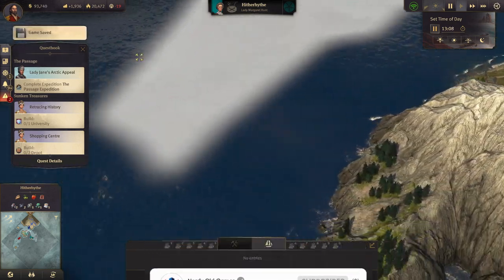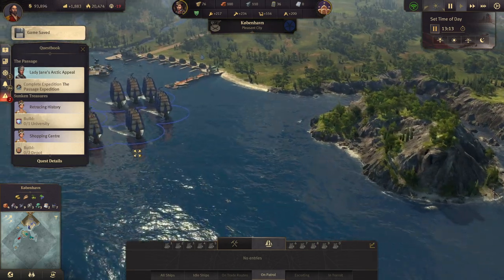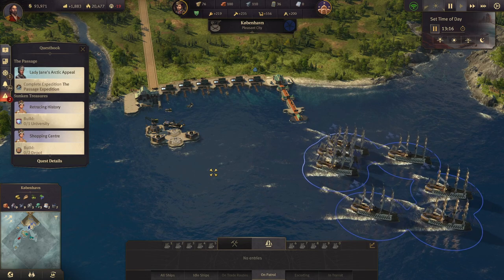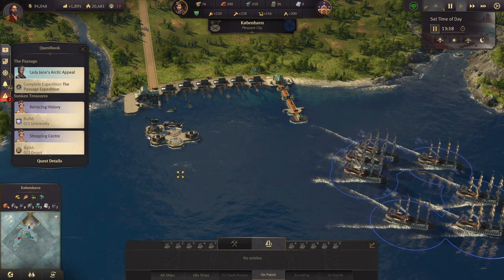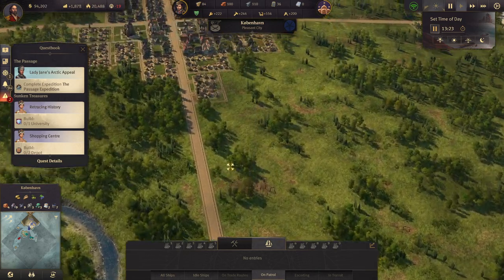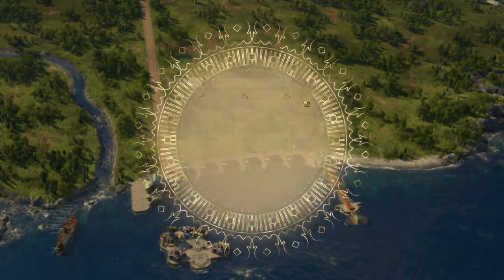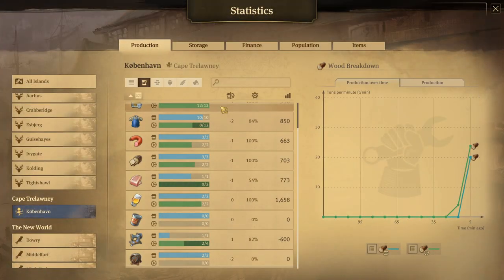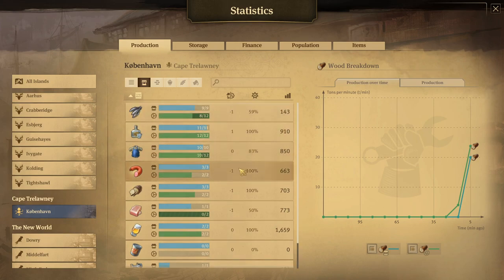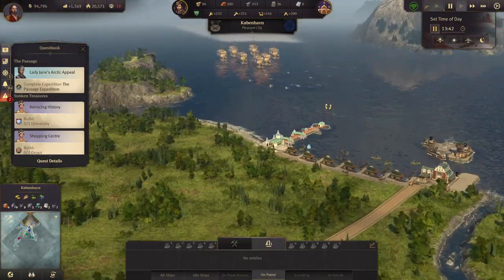Well, I am intent on eradicating you from the world, so we will begin that project. Because I do not like you. You are an evil woman. Let's just see how our production looks here. We definitely need more sausages and bread and beer. Sausages, bread, and beer would be good to make.